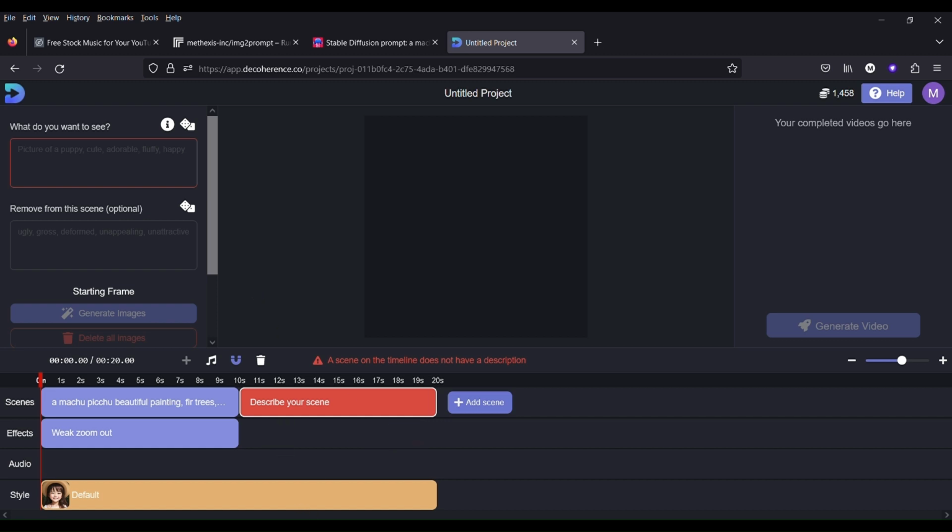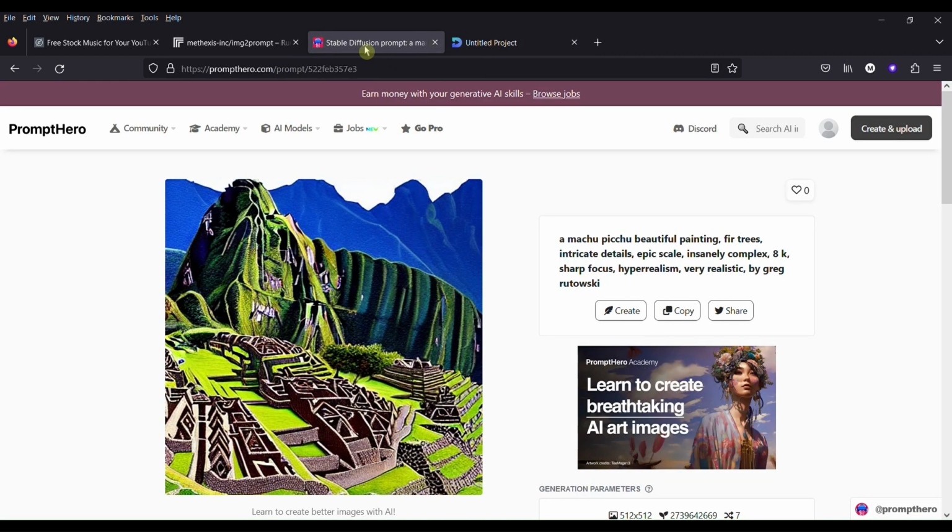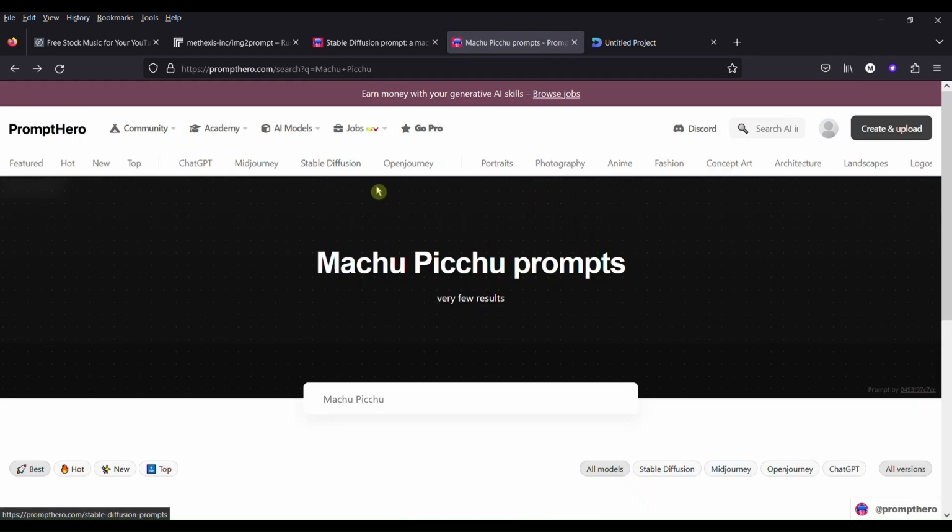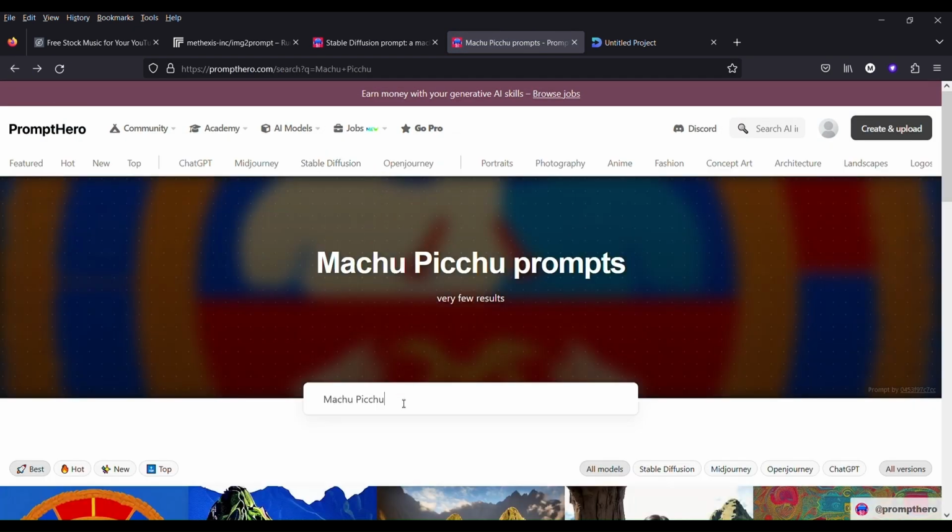The other wonder of the seven wonders of the world was the other one I didn't mention. It's called the Petra in Jordan. So let's go ahead and get that in there. So we're just going to do the Petra in Jordan. I'm going to keep that prompt because I need to get back to it. So Petra Jordan.